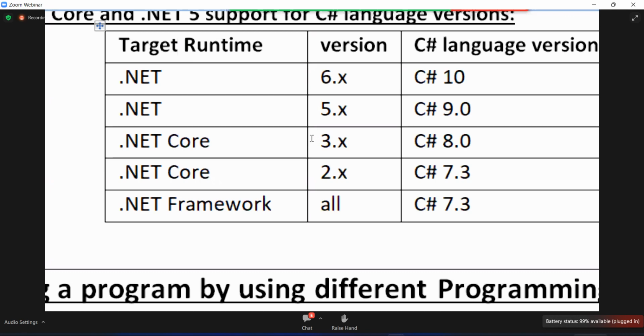Means in .NET Framework, 7.3 is the version that runs. More than 7.3 you cannot run on .NET Framework; you need to go for Core. Anyhow, we don't need to bother. I'm giving you only information, because what are we learning? .NET 6, that is C# 10. Everything from version 1.0 to 10.0, all the features will work here.